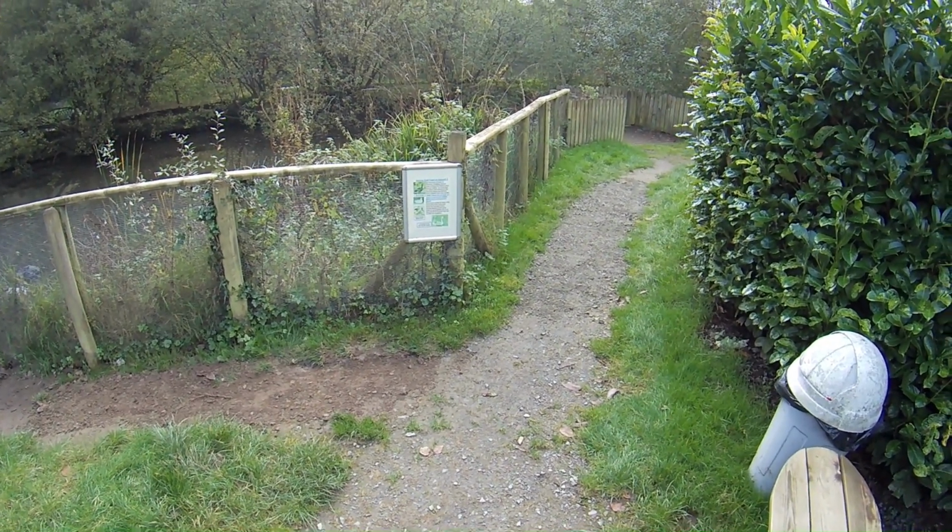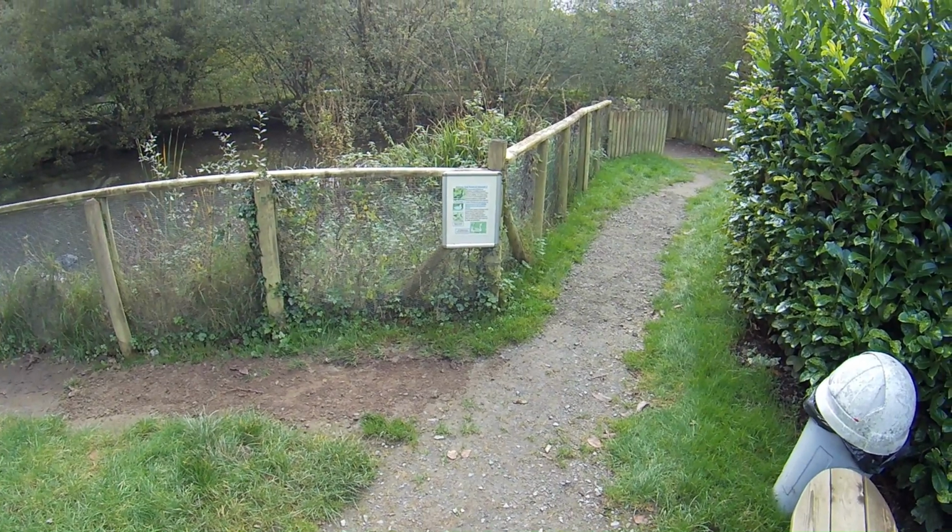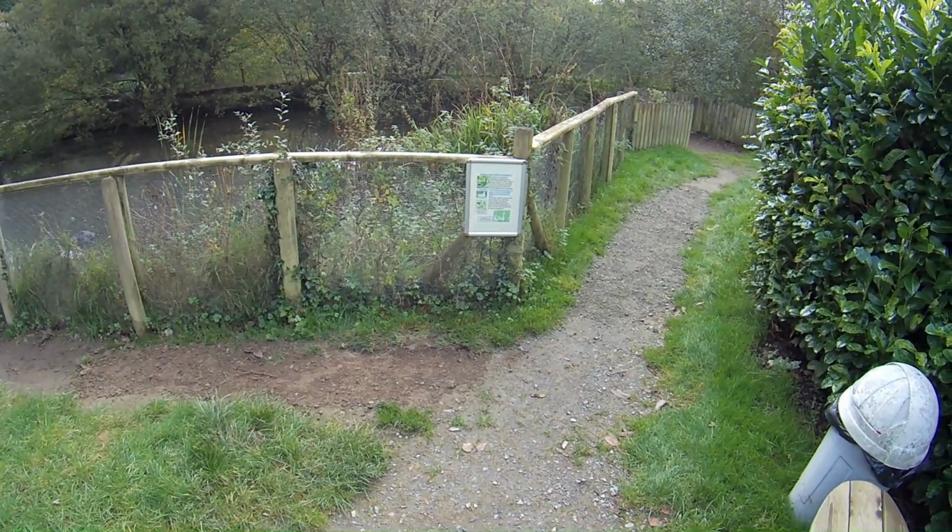But yes, I believe we're supposed to be getting some heavy rain in the next couple of days, so if I'm able to, I will get some footage of this all working and the puddles not being here, which would be good.